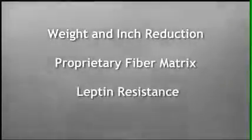And that's a unique, real mechanism, because in today's world, we're eating a lot of bad foods which are very rich in simple carbohydrates as opposed to complex carbohydrates, and a lot of fats, which is easily absorbed. And that combination makes it very difficult for our body to actively shed fat, shed weight. And BioSlife Slim does that by this unique mechanism of leptin activation.